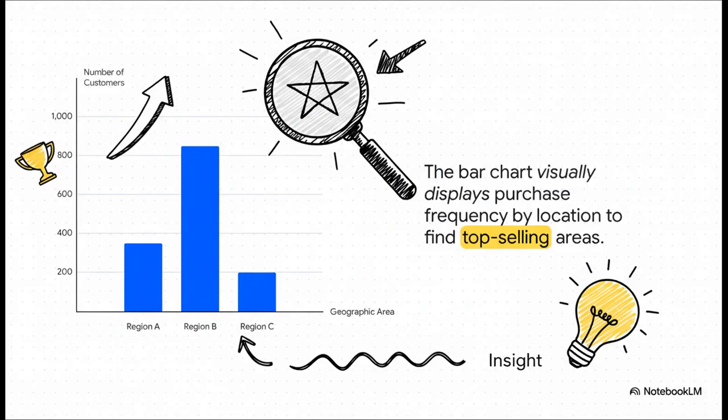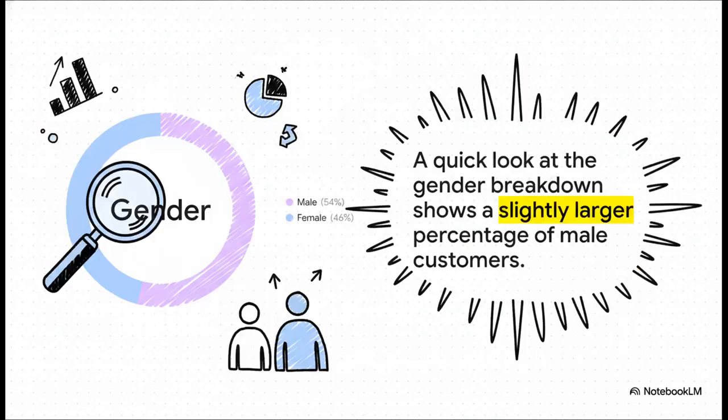And boom, just like that, you can see the power of a simple chart. We're not squinting at a list of locations anymore. We can instantly see our top-selling regions. It looks like California and New York are way outperforming the other states. This is our first major break in the case. We now know where our most valuable customers are concentrated. And using that exact same analysis, we can pull another key insight in seconds.